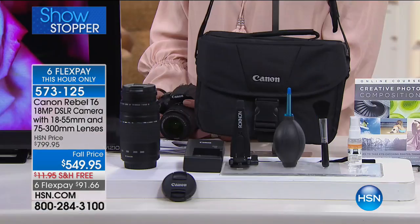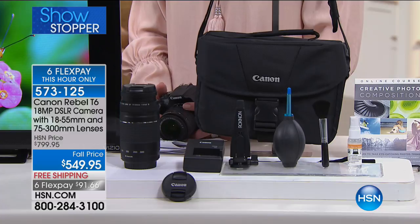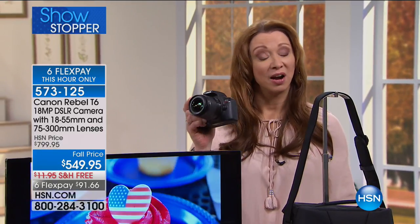I have pictures of my daughter's life, literally at performances and concerts and ballet recitals, that are absolutely priceless. But you can't afford to hire a professional photographer for every ballet recital, every piano recital. You've got your pro in your pocket. You do realize that. You put this camera on automatic and it does make you an instant professional. And that's the real beauty.